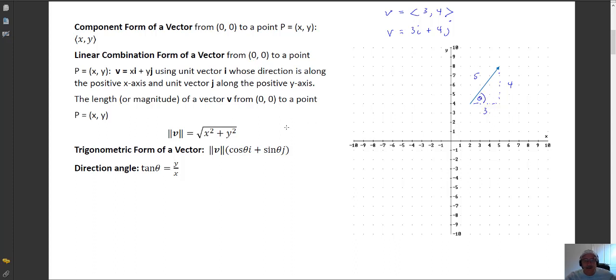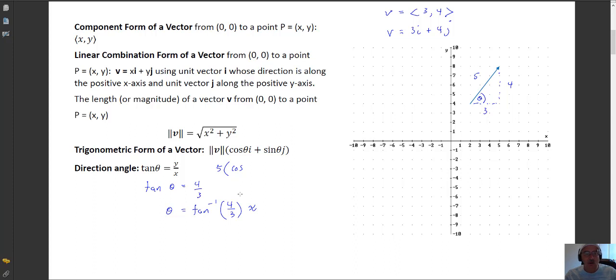So if we wanted to write this in this trigonometric form, we would say the magnitude of that vector or length is 5 times the cosine of theta here. Now, we'd have to get this angle, so we could use many things to get it, but we'll go ahead and use the tangent of theta equals 4 over 3, y over x, opposite over adjacent. We've seen that many different ways. So to get that angle, we're going to take the inverse tangent of 4/3, and we'll go ahead and approximate that on our calculators here.